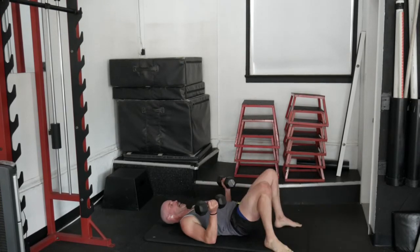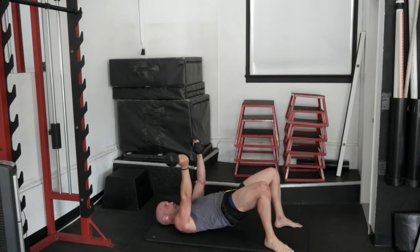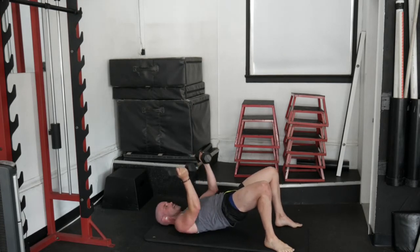Looking for 20. One, two, three. Get that squeeze. Lock the elbows out, squeeze the back of the arm.